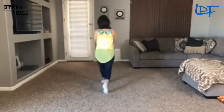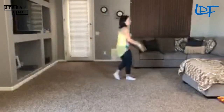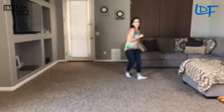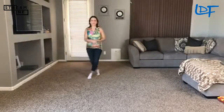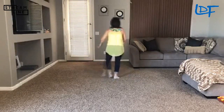Cool, I think we're ready to move on. I'm just going to assume we are. We're going to do some switches next. So we're pointing right to the right side for one, step together, and point left to the left side for two, and just stop there so I can remember what's next. Here we go, ready? And one, and two, and.